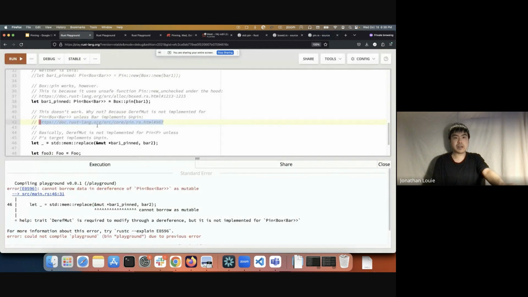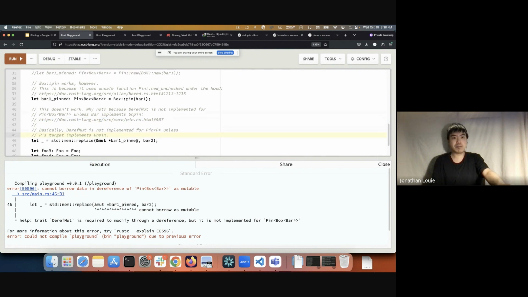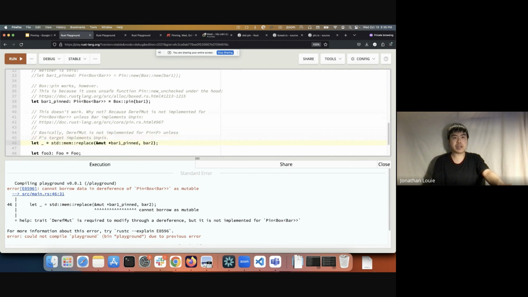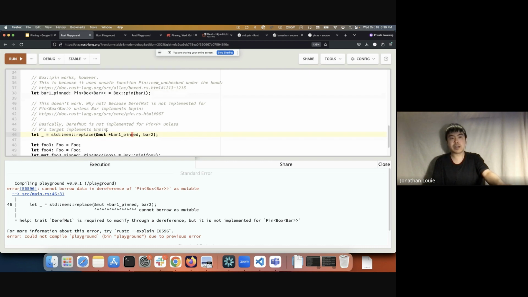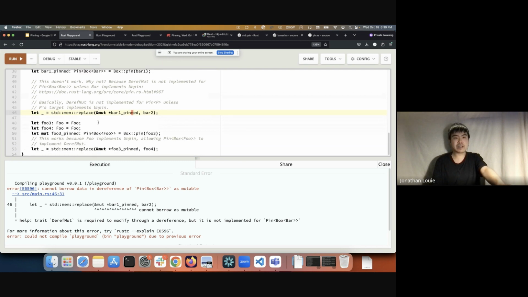So I thought that was kind of interesting. But it kind of makes sense logically. If you're not looking at the types directly, it makes sense that you shouldn't be able to do this because you've pinned this thing, right? This Bar is not Unpin. So now that we have a Pin to something that isn't implementing Unpin, of course, if we try to move the value behind that pointer in some way, by doing a mem replace or a mem swap, that shouldn't work logically, right? Because then that violates the pinning contract, right?